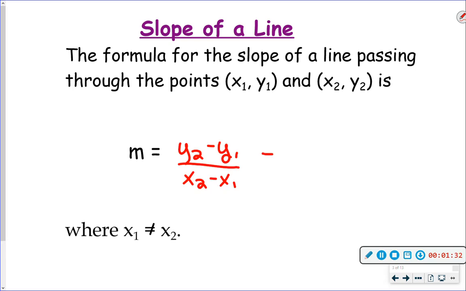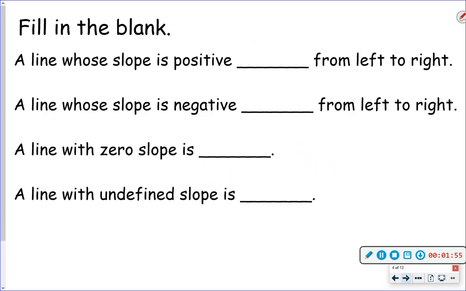Now, if I'm on the graph grid, if they give you the picture of the line, which you will see today too, I'm literally just going to count rise over run. That's really messy. Let me rewrite that, rise over run. So just remember, you're counting up and down first, then you count horizontal, left to right. I know you know how to count slope, but hey, I gotta do my due diligence. Now, slope is important because it affects how the line looks, and it tells you how steep the line will be. So positive slope is gonna rise left to right.